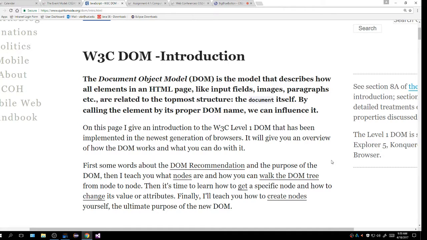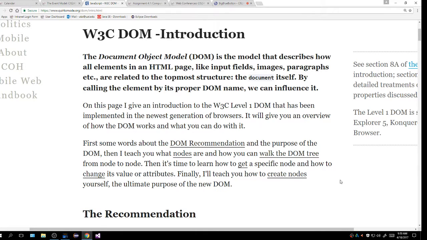So following the W3C model is the better way to do that. Okay. And in this class, we only talk about the W3C level 1 DOM model. Okay. If you want the advanced handling, you have to go through DOM level 2. Okay. Just like we said in the book.